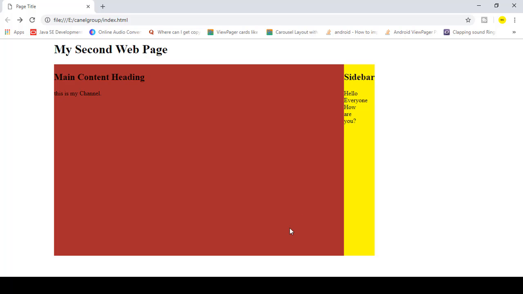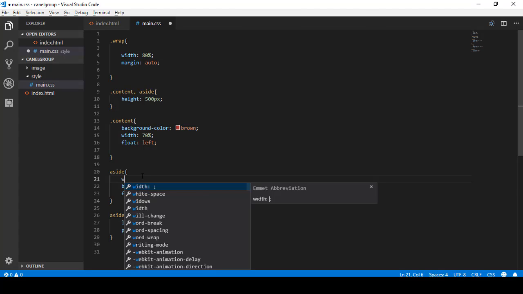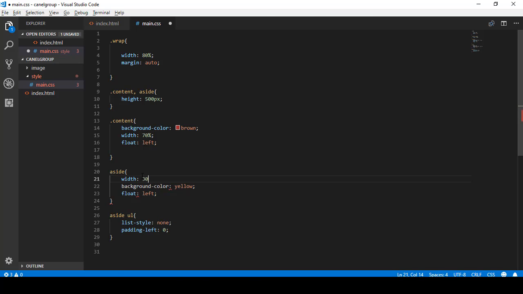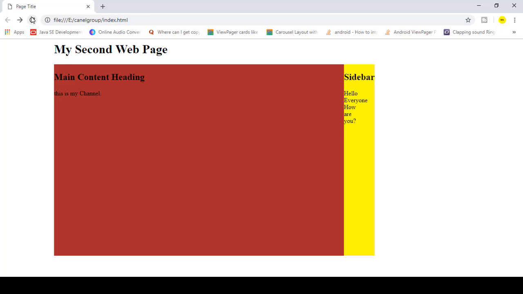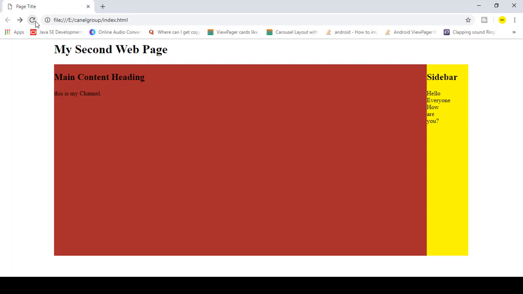Now if you want to set the width for the sidebar, just set width 30% here and refresh. Maybe it's very big, so 90 and 10%. Save it, refresh.